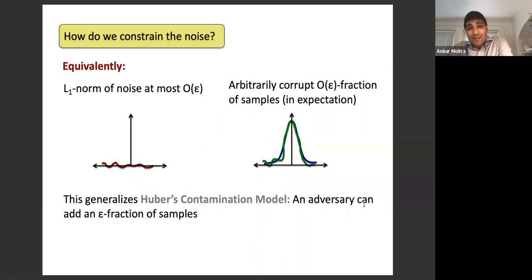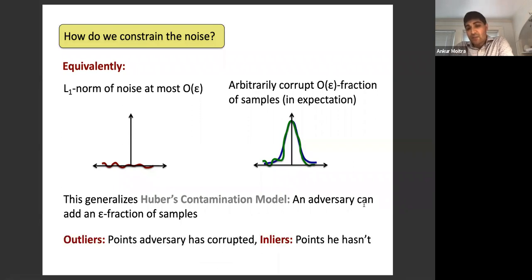Let me briefly mention that in case you're interested in the distinctions between all these models, we're actually going to work with the strongest possible one, where the adversary is allowed to look at all of the samples and then decide which actual samples to corrupt. But I'm not going to dwell on the differences between these things. Let me introduce just a little bit of nomenclature. I'll refer to the points that the adversary has tampered with as outliers, and the inliers are whatever is left over. They're the points that he hasn't corrupted in any way, and they did come from some nice distribution. So this is the first part of making the questions around robust statistics precise.